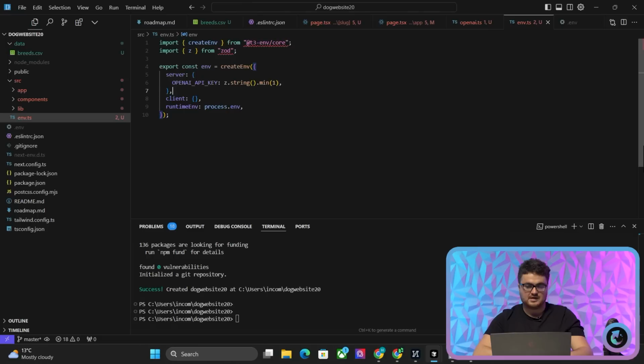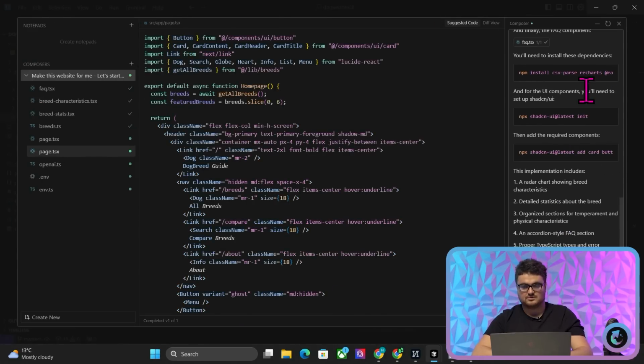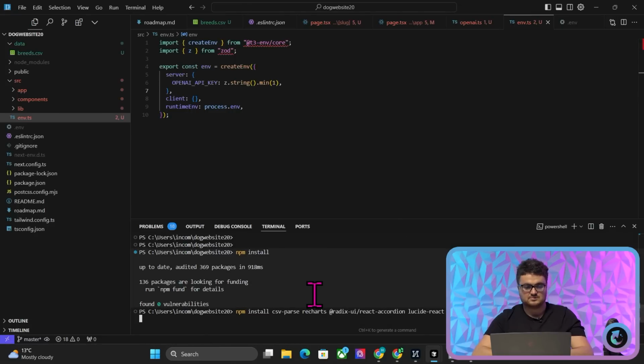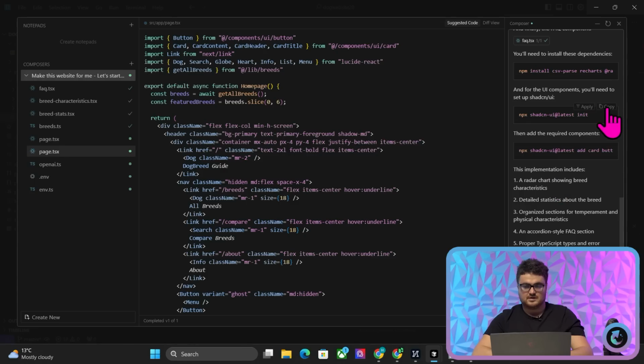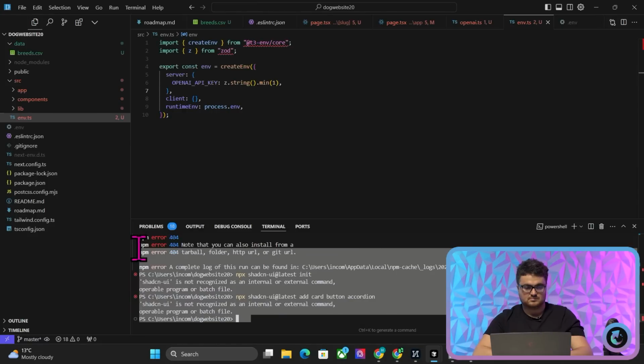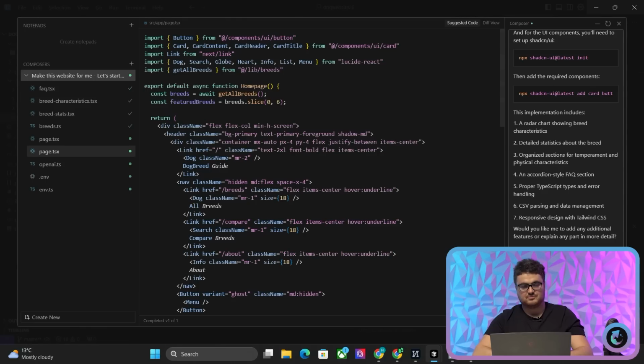So we should be at the stage already where if I run npm install, and then we'll just double check that we've got everything else installed. So we'll install this. Okay, we need to do --force there. And then this one. Okay, so we'll copy these errors here while I'm installing, because we should already, if I run npm run dev, it should actually already start working. So we'll say, please fix these errors if possible.